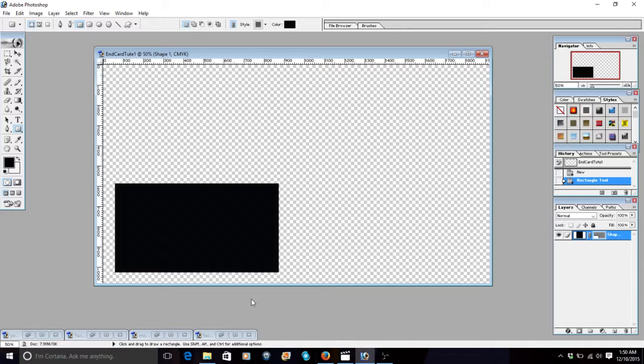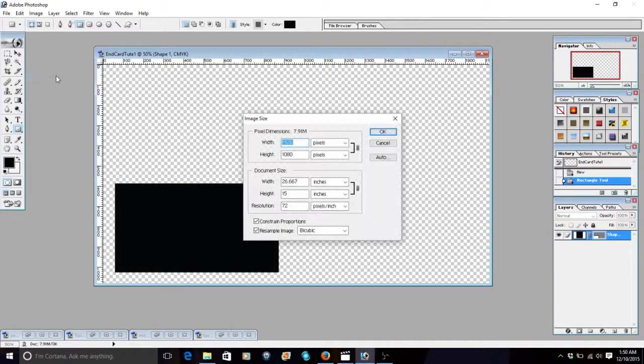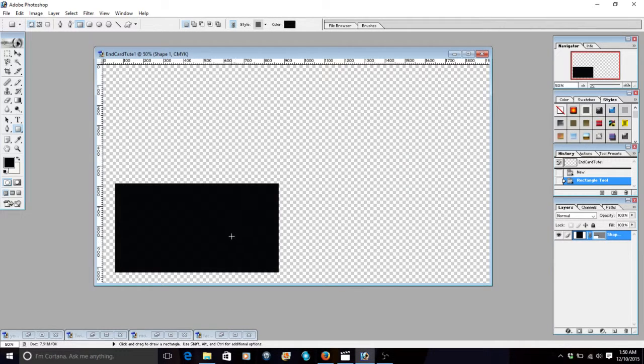Well, what I was going to say is don't resize these yet. You want to make sure that these placeholders are also for HD video. So go to Image, Image Size, and make sure the pixel dimensions are 1920 by 1080. And then go ahead and click OK. Now do not resize this yet. Like I said, you may end up resizing these depending on how you want your end card. So you may be resizing these a few times. But don't resize anything yet, because I want to show you how to resize it while retaining the proportions.